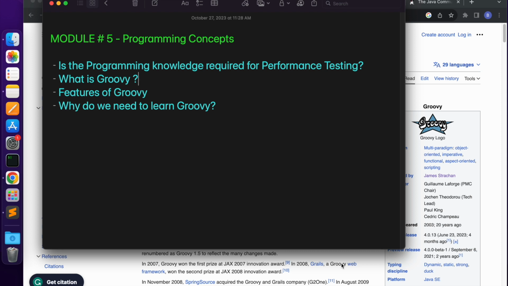What is Groovy? Basically, Groovy is a Java syntax compatible object-oriented programming language that runs on the Java virtual machine, nothing but JVM. Groovy syntax is pretty much similar to Java. If you know Java, it is very easy to learn and use. If you don't know, don't worry. We will go from scratch and learn all the required concepts. Now let's look at the Apache Groovy Wikipedia site to understand a little bit more about Groovy and its history.